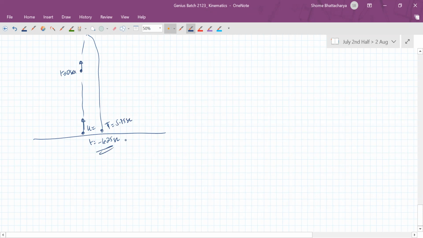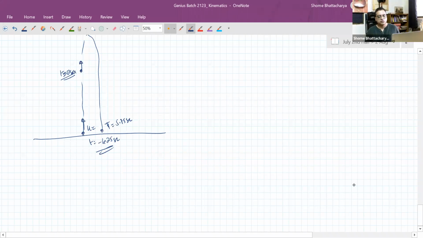So that is the significance of this negative time. Suppose the motion had not started at this point, but actually started before this, it would still be following the same path from here to here. So if I started my stopwatch at this point of time, then the time when the motion actually started from the ground would have been 4.25 seconds before that. So that is the significance of the negative root. That's why the equation gives you a negative root. Though in this particular case, the negative root has no significance because the motion has not started before t equal to 0. Okay, people, so hope this point is also clear about the negative root. Okay. Now moving on.